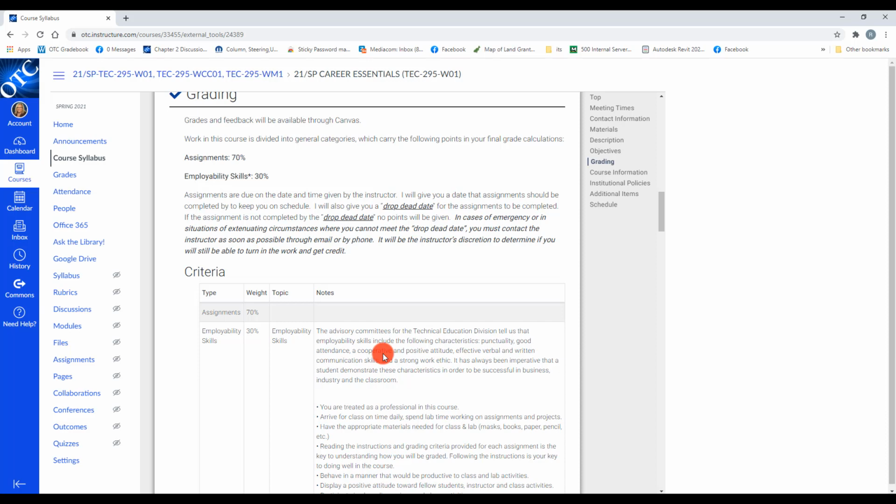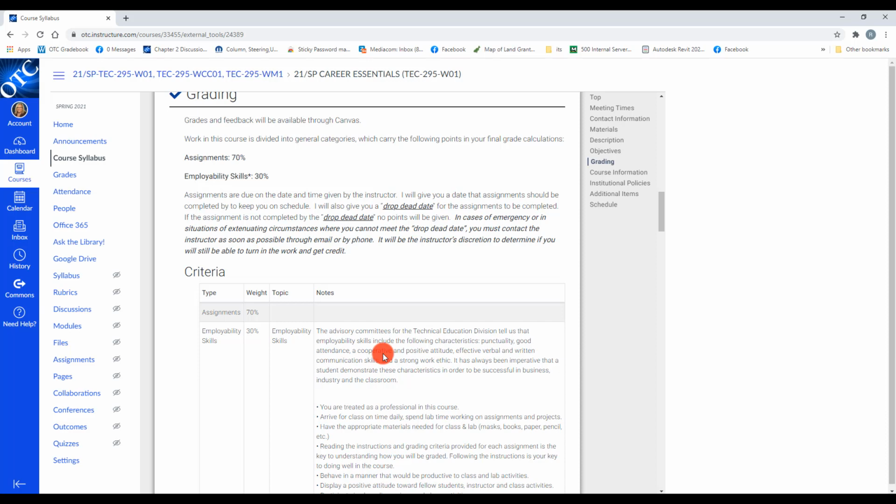But I know things happen, we get busy, etc. But keep in mind that if you let it go to the drop dead date, the assignment will close and you will not be able to submit to it. I'm going to stick to that criteria this semester because last semester I was a little more lax and some people really got in trouble with not getting their work completed.